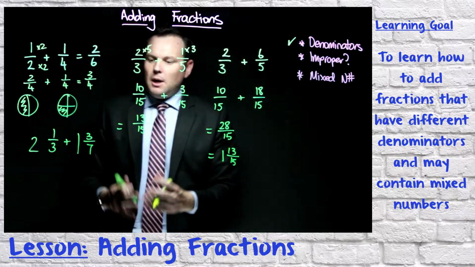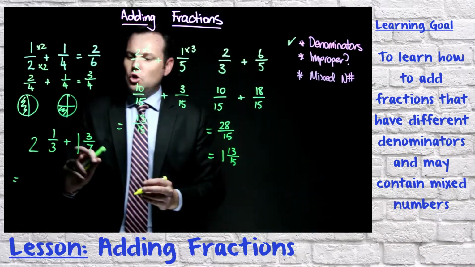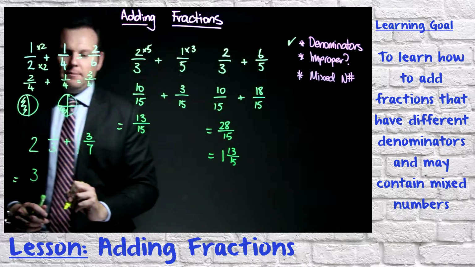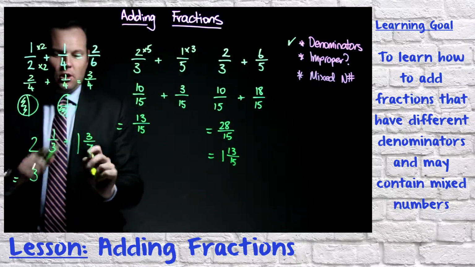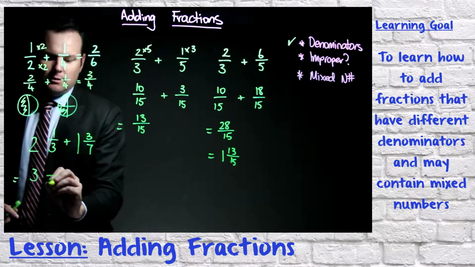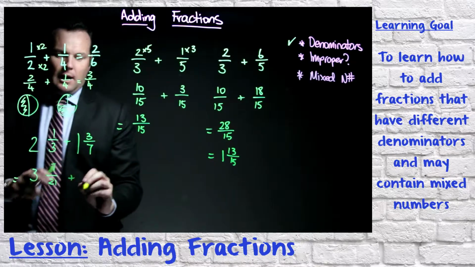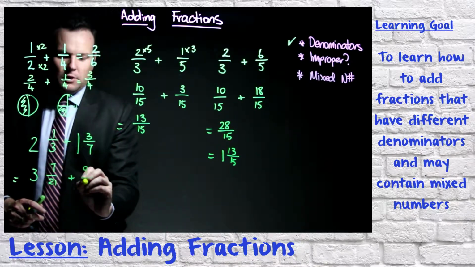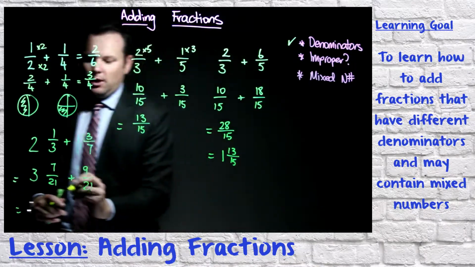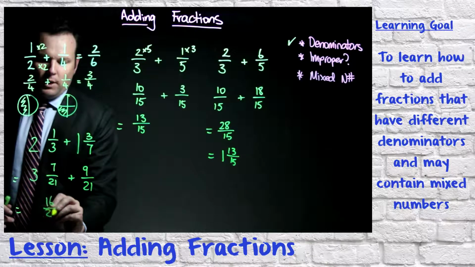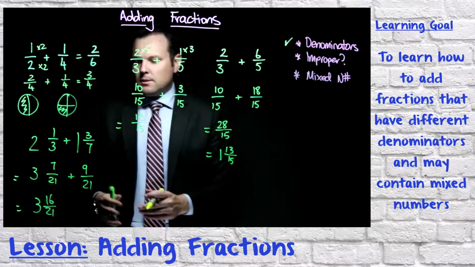If I have something that looks like this, 2 1/3 plus 1 3/7, okay? I can simply just add the whole numbers to start off with. So I can do 2 plus 1, which gives me 3, and now I can work out my common denominators. So 3 times 7 gives me 21, okay? 7 times 1 is 7, and 3 times 3 gives me 9/21. And now I just add those two together. So 7 plus 9 gives me 16/21, and that's my answer. I can't simplify that fraction anymore.